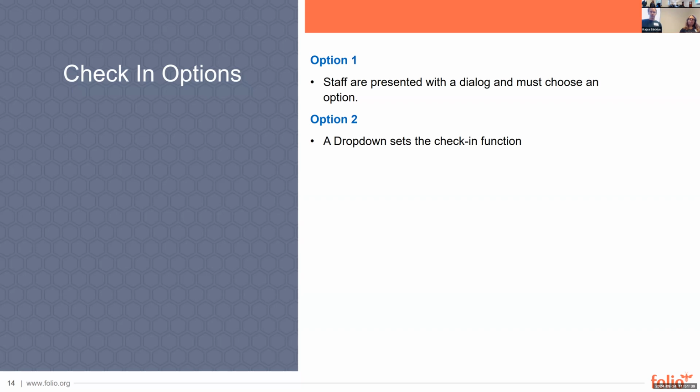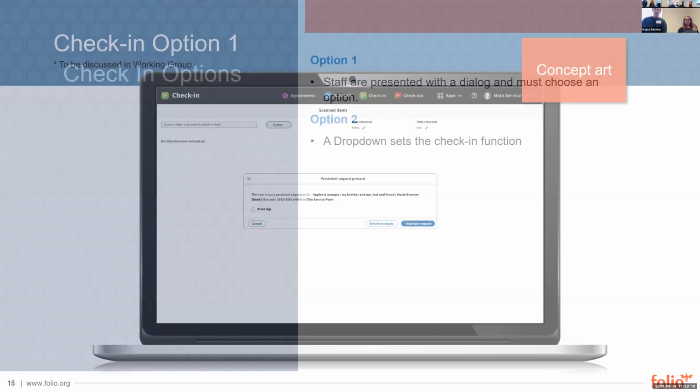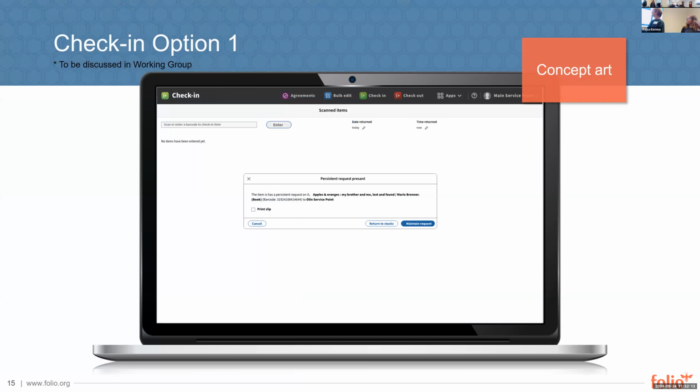So there's been some talk, and one idea is to have more of a drop-down function, to be able to be flexible and manage both of these: a workflow that works if you have a lot of these, and one for when you do this more seldom. So we can manage both these workflows. And this is the pop-up version.